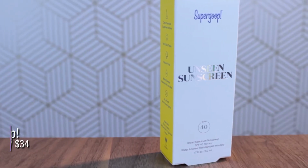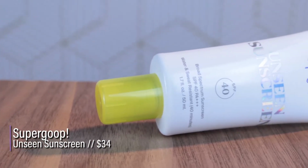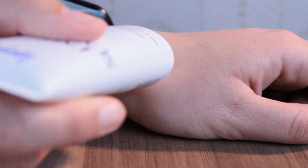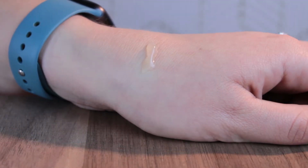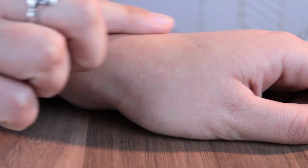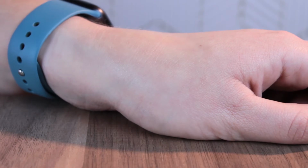So this is the Supergoop Unseen Sunscreen SPF 40. It is the original, totally invisible, weightless, scentless sunscreen with SPF 40 that leaves a velvety finish. For all skin types, natural finish, water and sweat resistant up to 40 minutes, and oil-free and non-comedogenic. It says it's reef safe, non-irritating, no synthetic fragrance, vegan, and cruelty-free. Holy cow, that's a lot. It also says apply generously and evenly as the last step in your skincare routine before makeup.